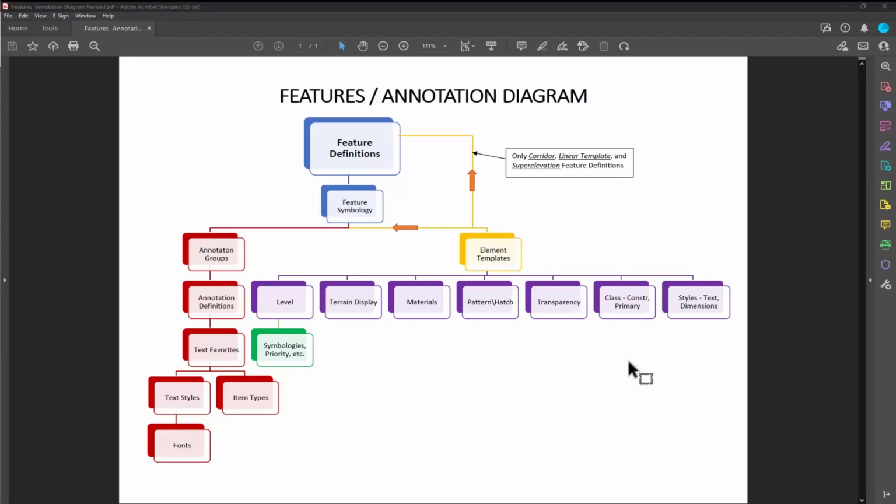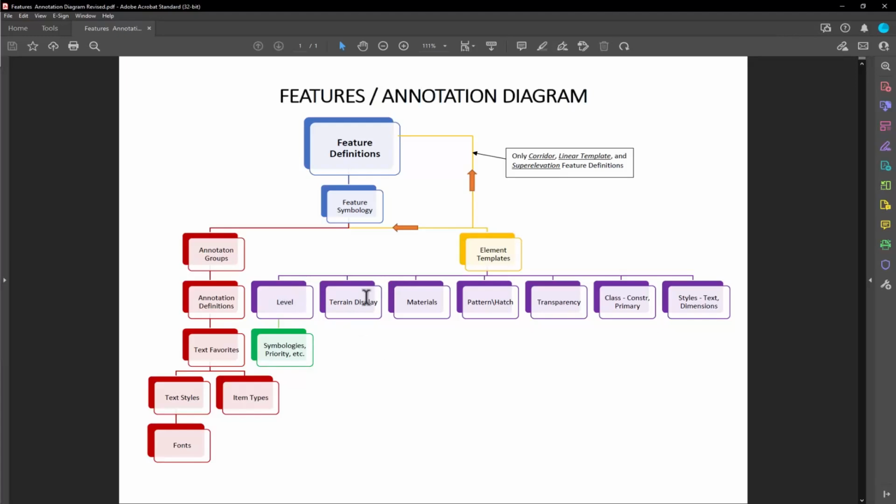And before I get started on making a feature definition, I just want to show you a diagram here that shows how they fit together. You can ignore the red boxes for this discussion. Those are related to text. But the way that they work in OpenRoads Designer, the feature definitions, is you have your MicroStation basic properties, like what's the color or weight of a line. That information feeds into a MicroStation level, which is here.